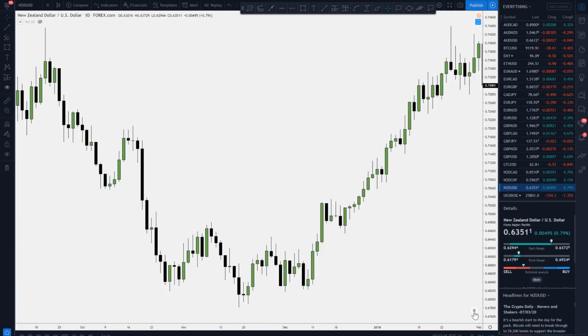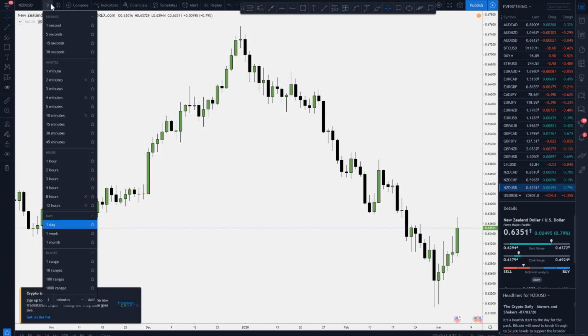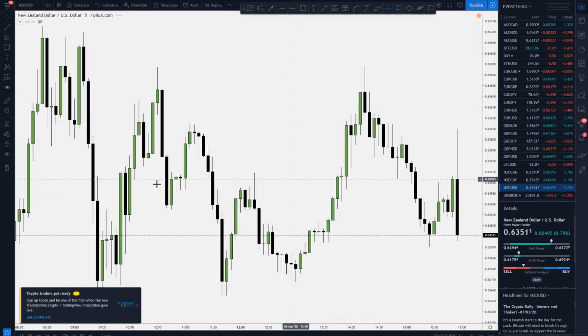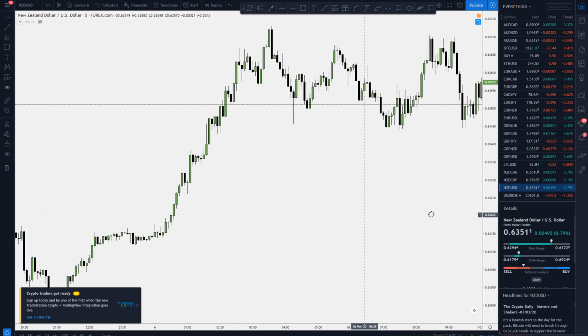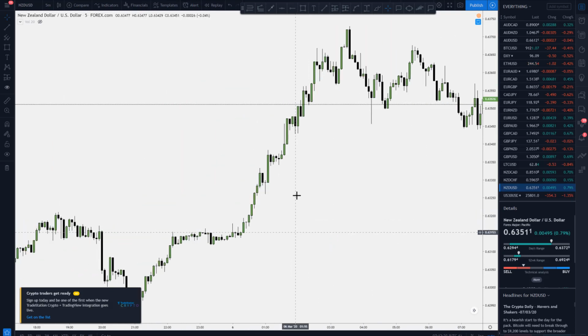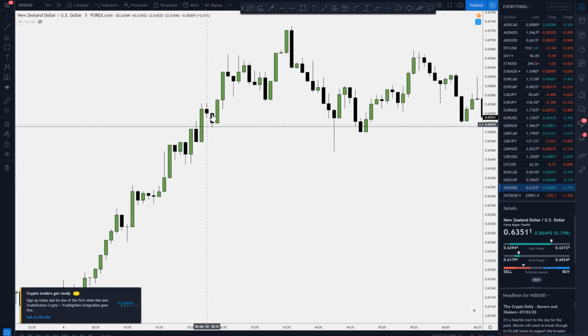Okay. Now what I want to do is go to the 5 minute. That'll show me a bit more, right? So even this little ugly double top here, we have boom, boom, boom, boom. Okay, then the retest right here, just like it's supposed to, and then it went down a bit. But with this double top, this is easy to become a seller here, because once price runs that, it even gave us a fake out pattern where it peaked out, then went straight back in and wanted to go down.